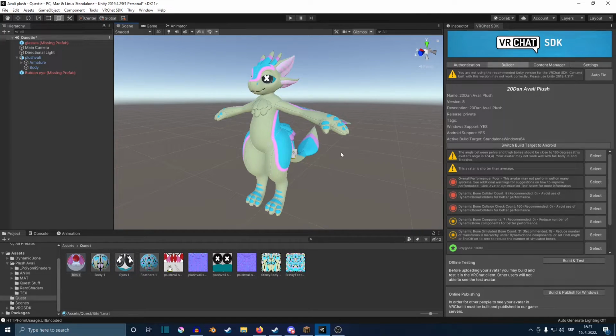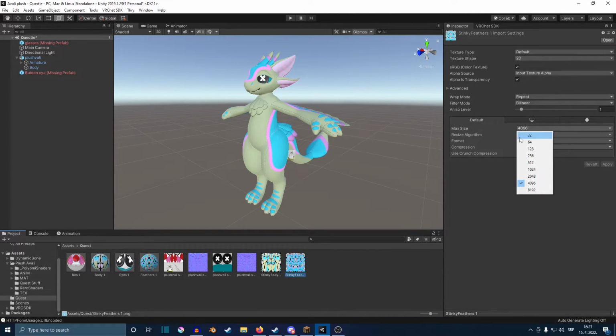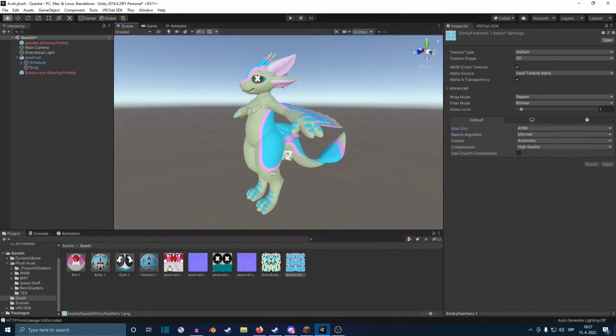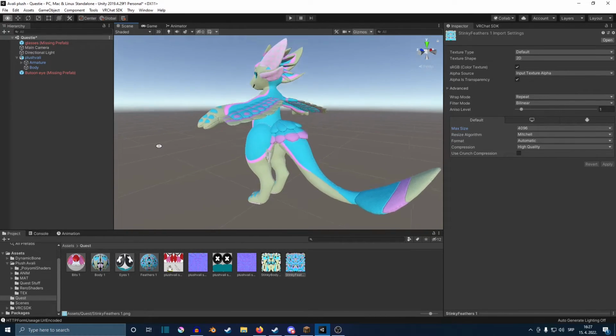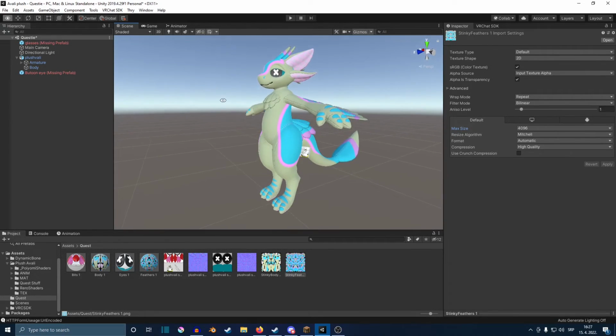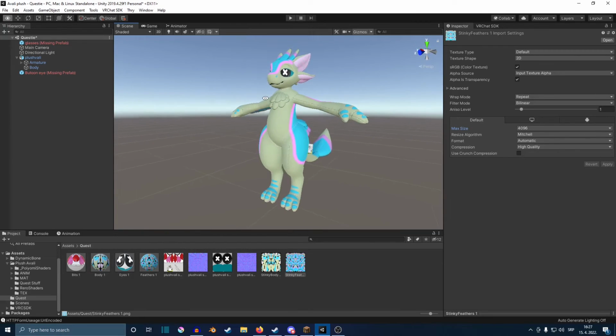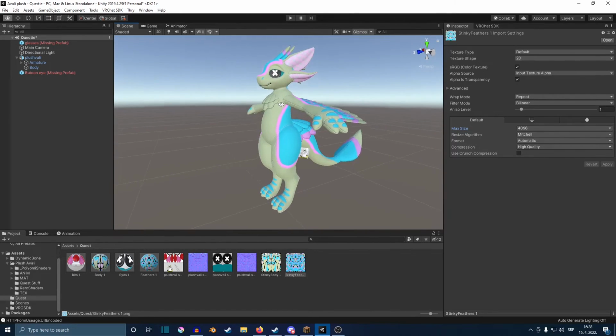If it gives you any errors, like your avatar is too big of a file, you have to sadly go back and either kill more or decrease the size of your textures. Sometimes even going down to 512 on the eyes or some low quality parts that you don't really need to be detailed. And if you have a lot of assets, let's say clothing and etc., I think it will be a bit harder to set up, because Quest is really, really strict when it comes to avatar size and dynamic bones. So if you have a really, really big avatar, it's not really going to work for the Quest.